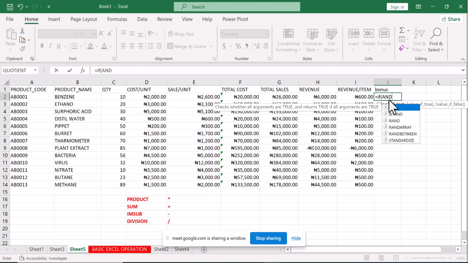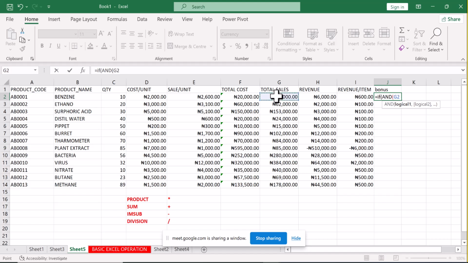Okay, open your parentheses. Now you are declaring the condition. We are saying that if the sales here, I've clicked on it, that is G2. Total sales is on G2. If it is above, let's assume, 30,000, comma, that is the first condition.